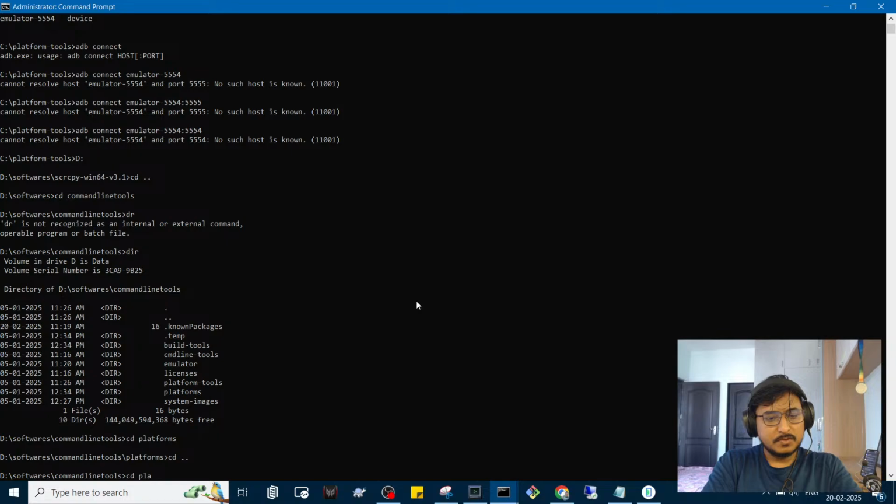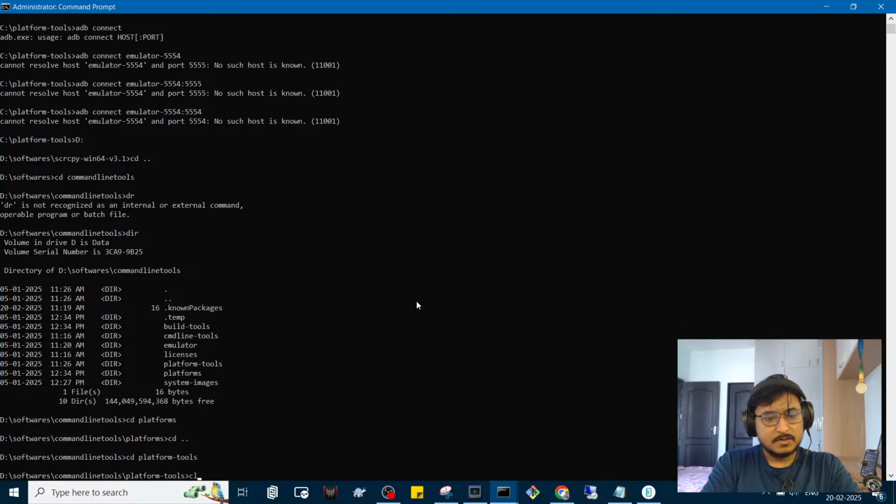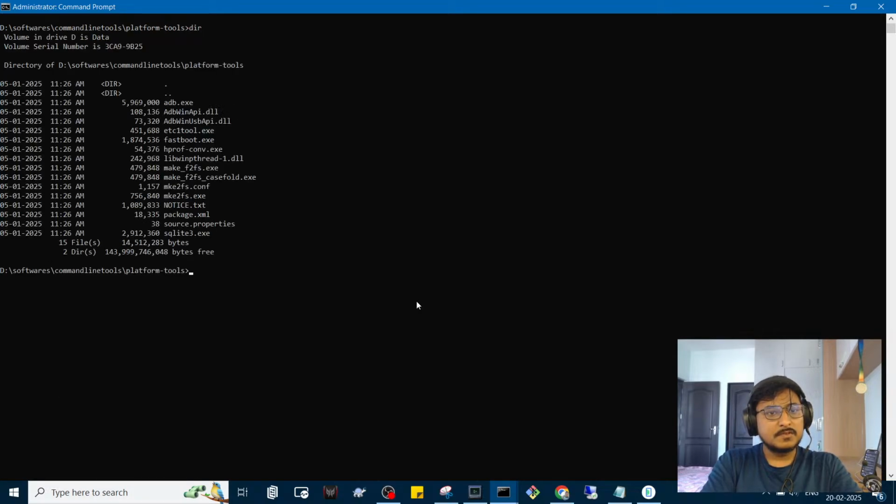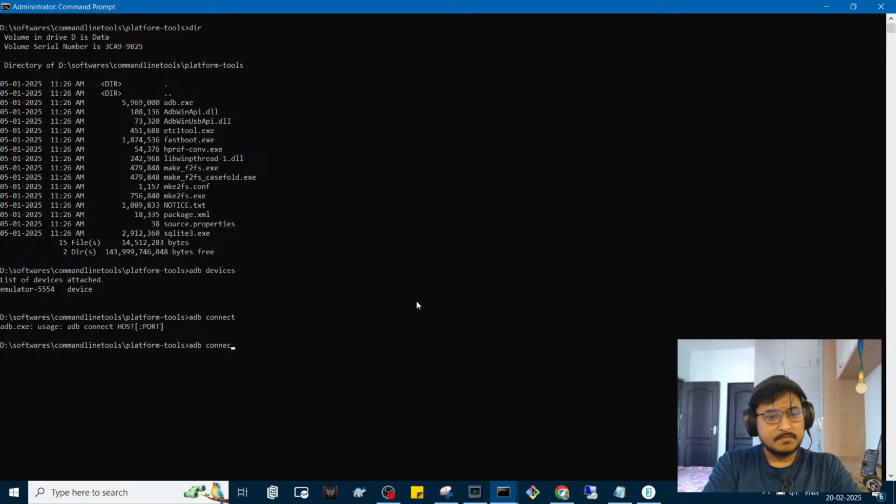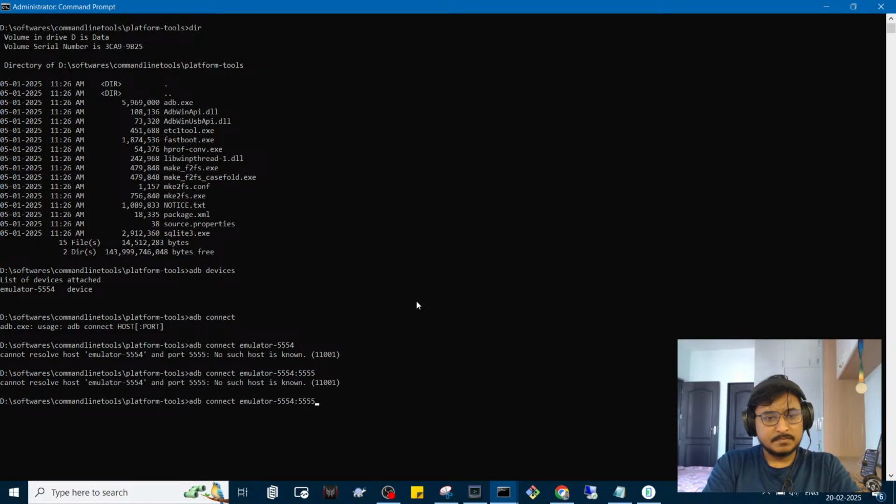Okay, we also have platform tools here. adb devices, adb connect emulator 5554, adb shell.